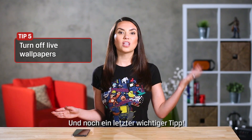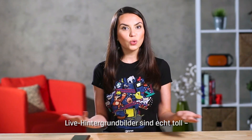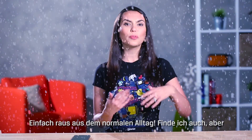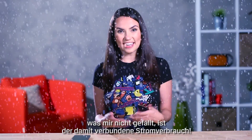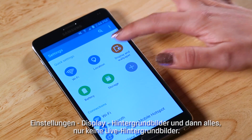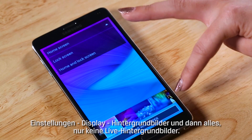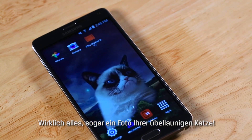This last tip goes a long way. Live wallpapers can be really fun — who doesn't love swaying palm trees or falling snowflakes as their background to be temporarily transported away from the corporate regime? But I don't love the battery drain that accompanies them. Go to Settings, Display, Wallpaper and choose anything other than live wallpapers. Really, anything — pick a grumpy cat and you're good.